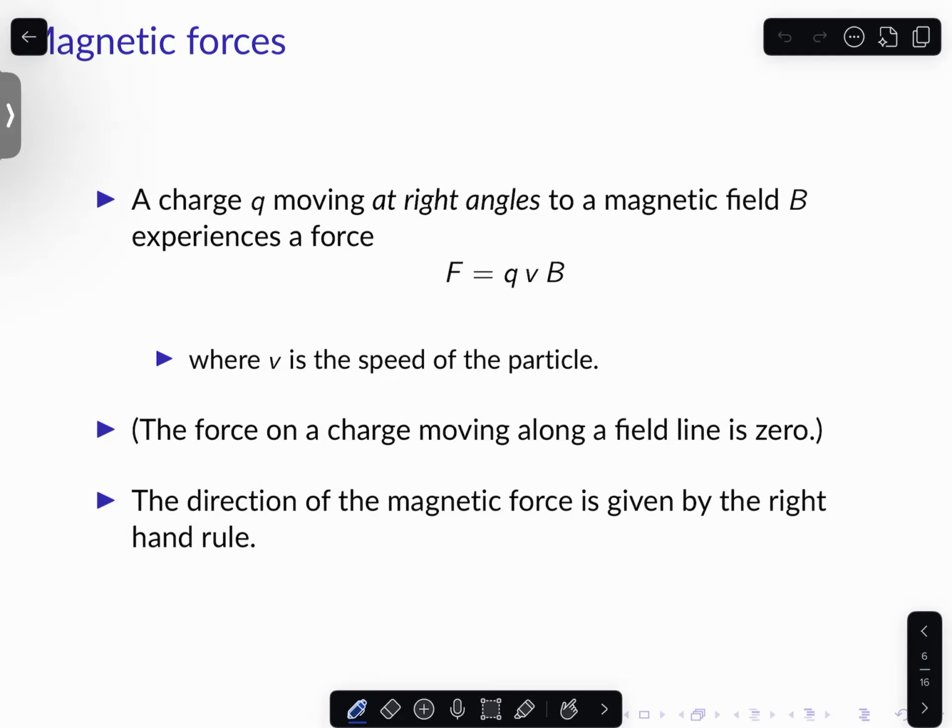The force on a charge moving in the direction that the field points is 0. A charged particle which is moving north or south does not feel a force from the Earth's magnetic field. If your charge is going north, if your charge is going south, Earth does not push on it. The magnetic field does not show the direction of the push. A charge moving at right angles, 90 degrees from a field, gets QVB. If you're not moving at right angles to the field, you are not getting the full QVB.